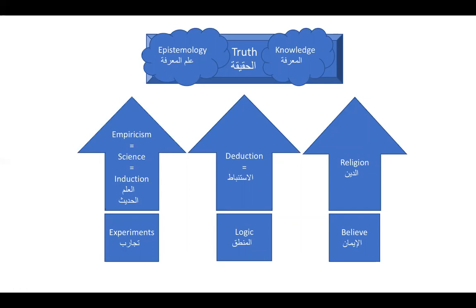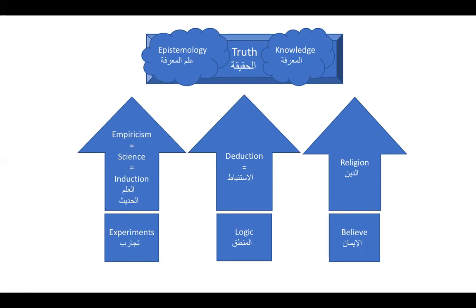Here we're going to talk in this lecture about knowledge and how we acquire knowledge, and actually what knowledge means. For knowledge, I put some Arabic words here for the Arabic audience. Basically what we're trying to do during our studies and things that we do is we actually want to reach the truth, and we want to have knowledge of certain things. The science that talks about knowledge is epistemology, which we'll talk about in the next few slides. However, to reach the truth or to acquire knowledge, you can do that through different ways.